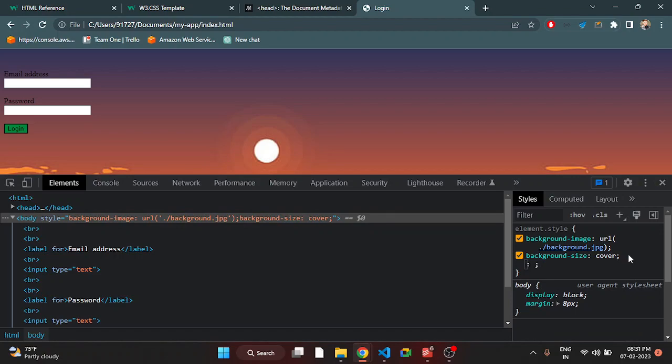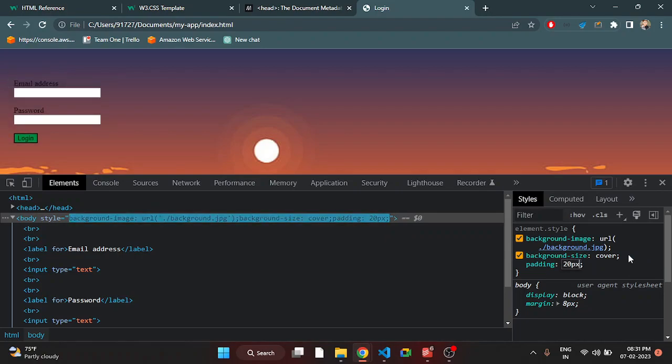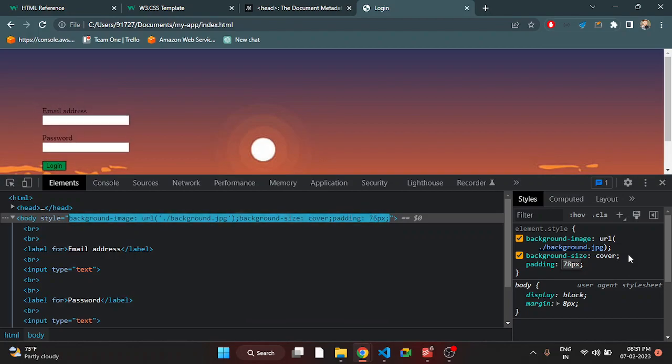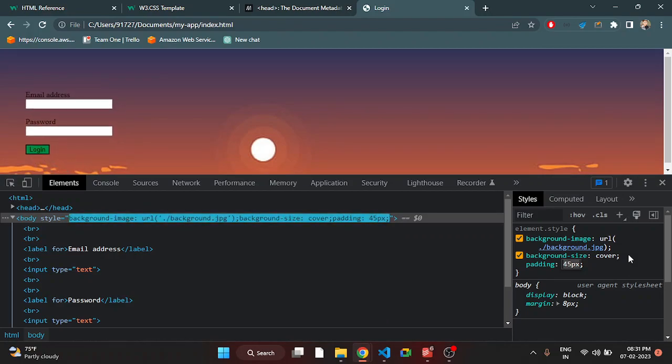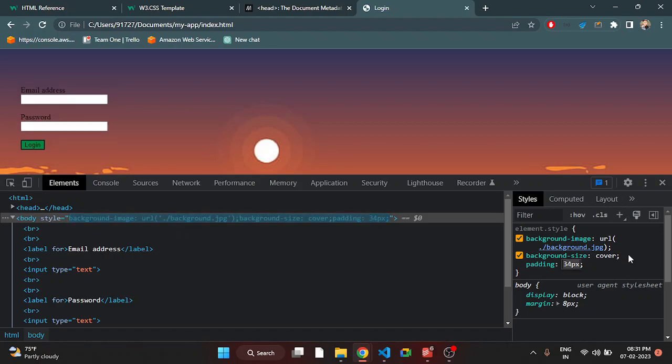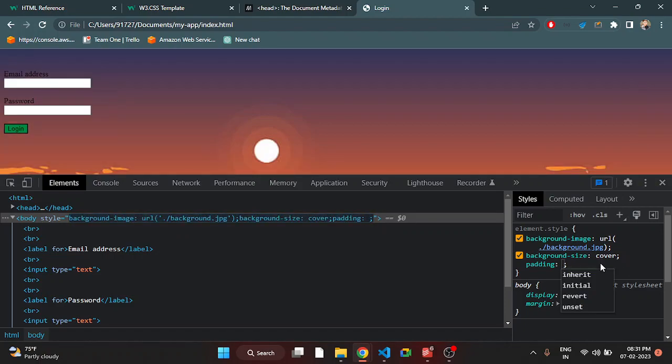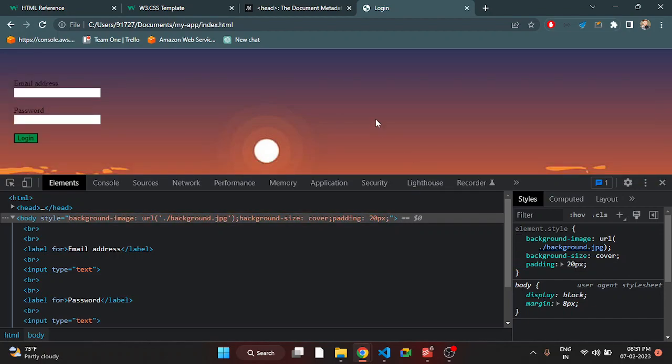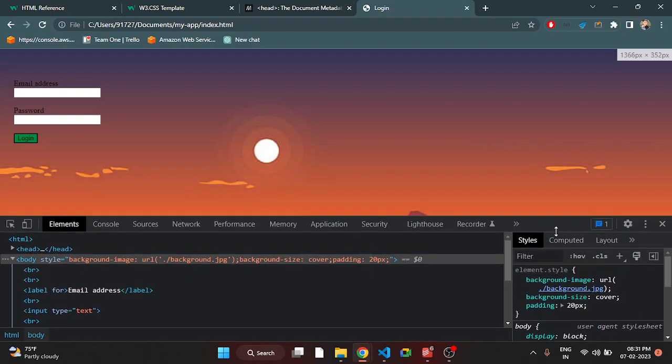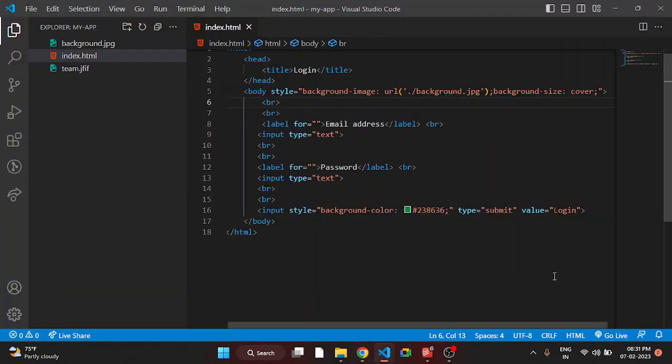Hmm. Okay, so there is another property, margin and padding. Let's try using that. Let's first use padding. Let's give padding 20 px. Let's increase it. Okay, it's moving, but it should move only to the left side. You can understand what padding is in depth by following any tutorial, but I'll explain in short what margin and padding are.